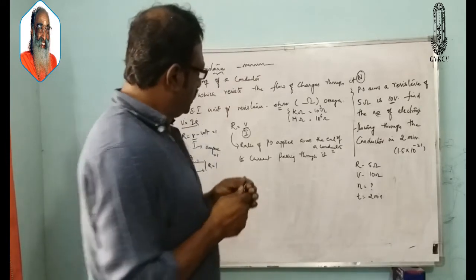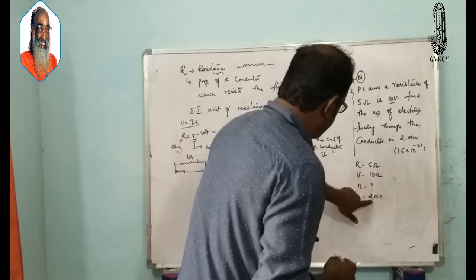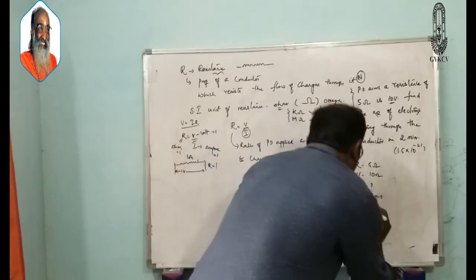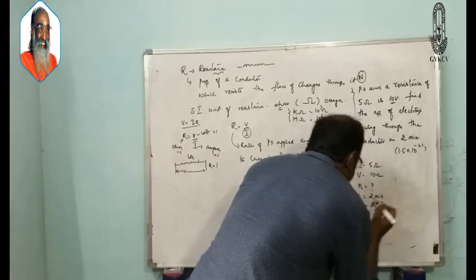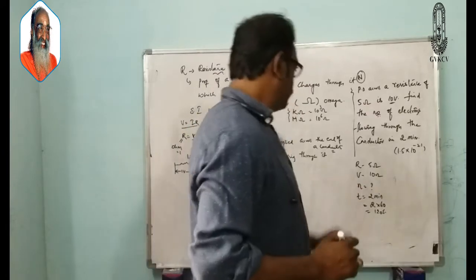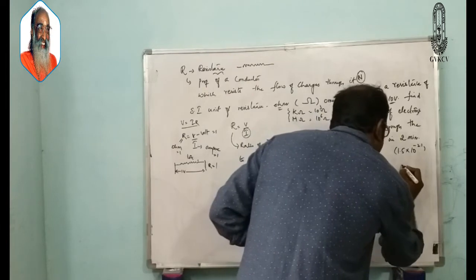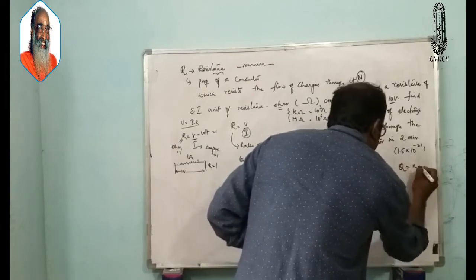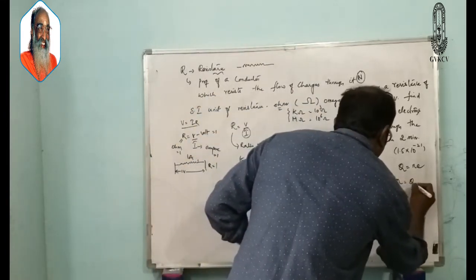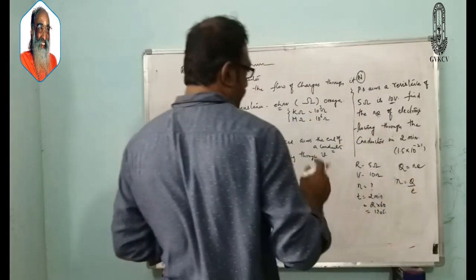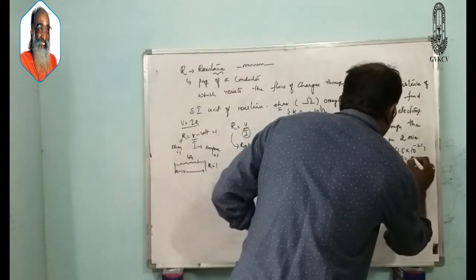Now we look into the units. 5 ohm is SI, but time is in some other unit, so we'll convert it into seconds. It is 120 seconds. Now I want to find this n. From where can I get the number of electrons? From the formula of the total charge. Total charge Q is equal to Ne, so N is equal to Q by E. And we already know Q is equal to IT.